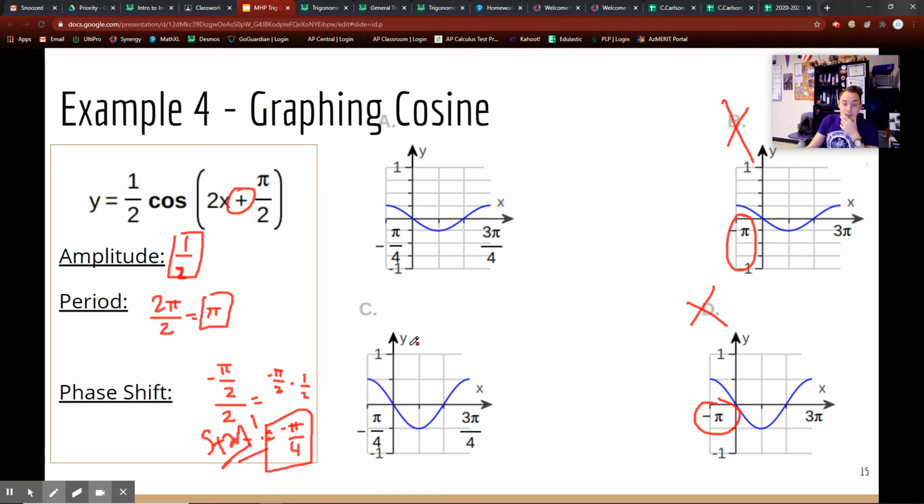Now, what does it mean for here? Okay, negative pi over 4, negative pi over 4, 1, 1. Okay, so they're both really good. What does that mean for us? Okay, well, notice one thing, your amplitude. Your amplitude right here is 1, and then right here is actually 1/4. So this tells you that your amplitude is just 1/4. This tells you, if that's 1, that your amplitude is 1/2 because it goes down to 1/2. Which one is it? Well, our amplitude's 1/2, which means it's C, not A. Okay? Hope that makes sense.